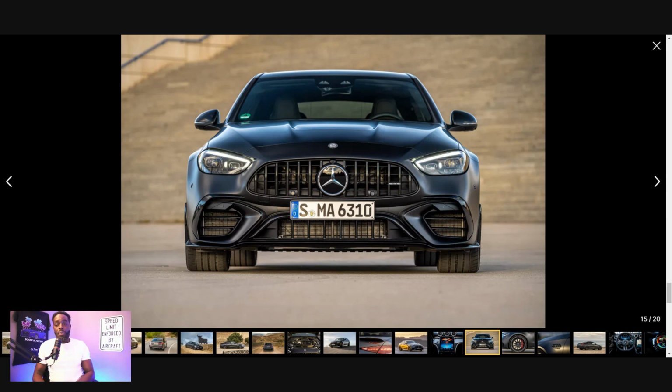I believe the car would have delivered almost similar power, but when it would have come to, let's say, making a 7, 8, 900 horsepower car, it would have been a lot easier to do on the 3 liter than a 2 liter. You know what I'm saying? But once again, I get the packaging. Maybe the weight of that motor would have thrown off some of the balance. Maybe they just said, you know what? This is just a better package. And I get it. But I really would have loved to see it.